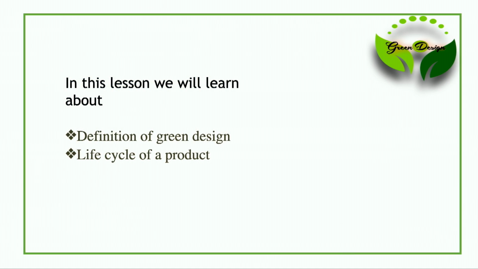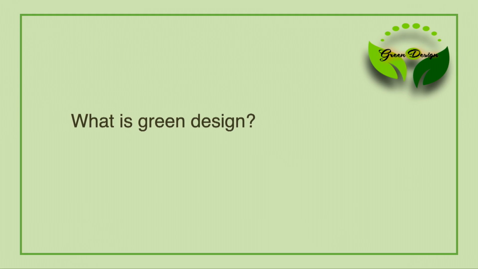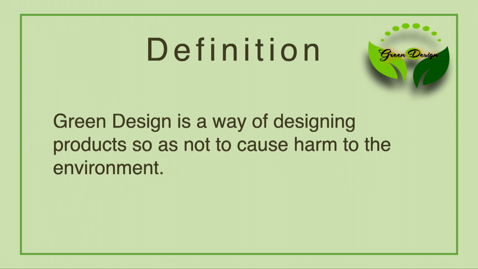In our last lesson, we had introduced green design and talked about pollution and its effects. Today, we're going to continue the topic of green design. In this lesson, we will learn about the definition of green design and the life cycle of a product. What is green design? Green design is a way of designing products so as not to cause harm to the environment.